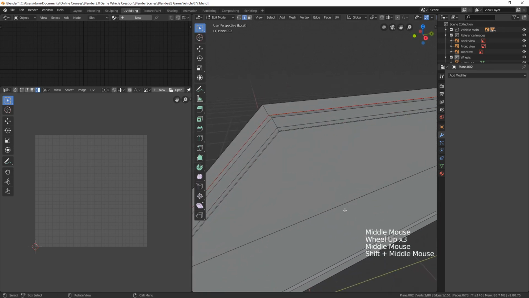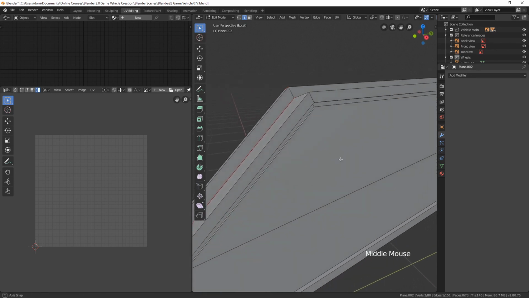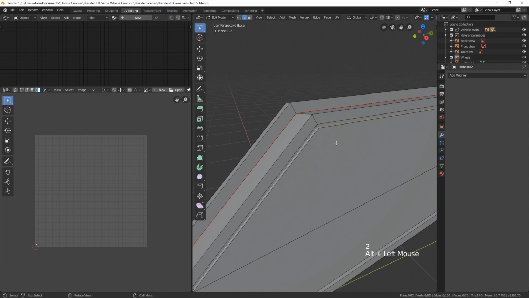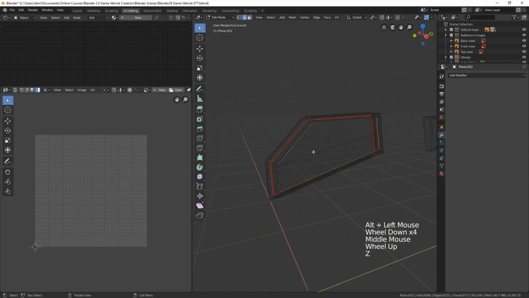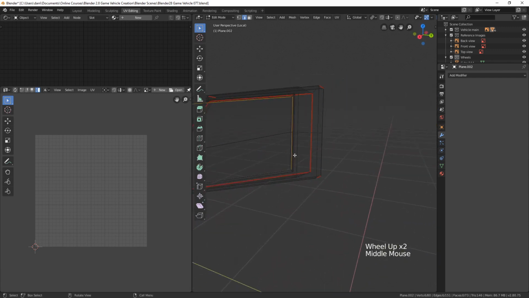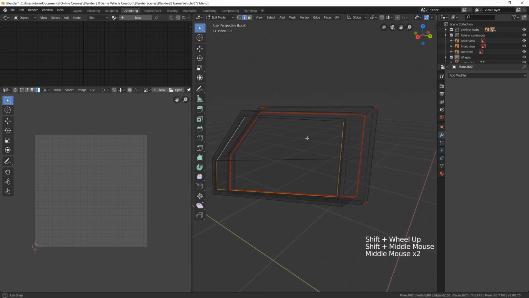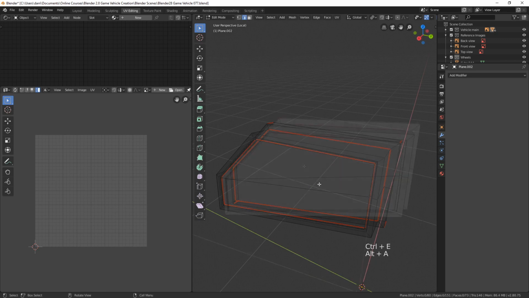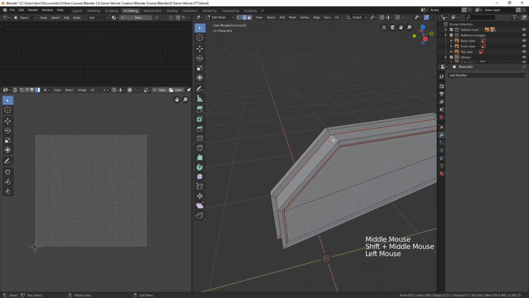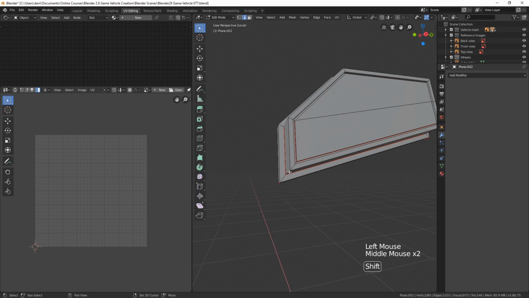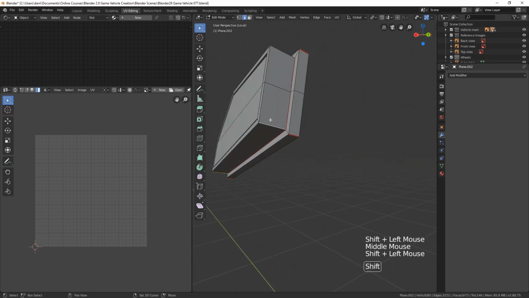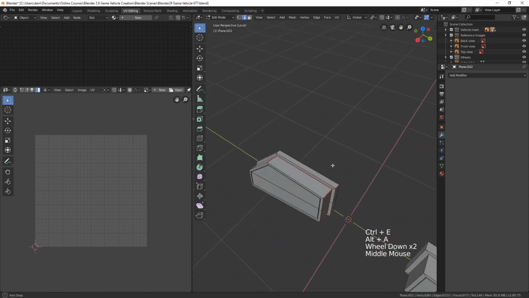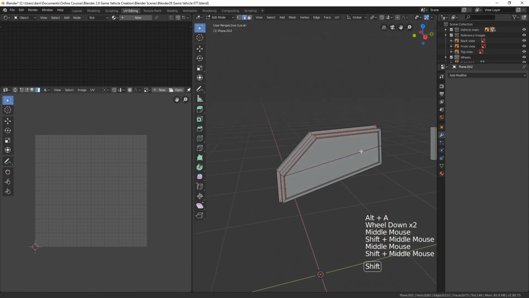We also want to split out the window part from everything else. So I think right in here is the window part. Let's take a look at it in wireframe. Yeah, I think right in there is the window. So let's go ahead and mark a seam there. We could also break these pieces out here and here and here. And let's try this. Let's add seams along those corners as well. Let's see how this works.